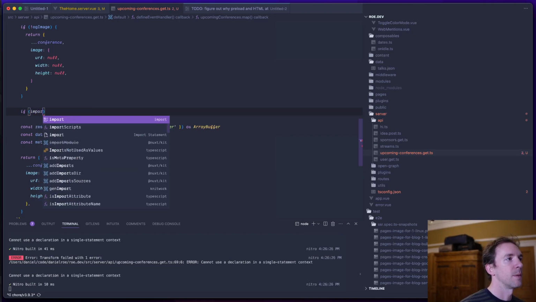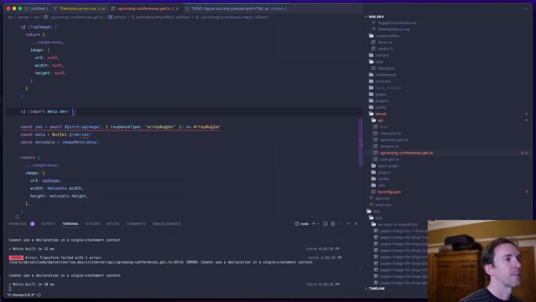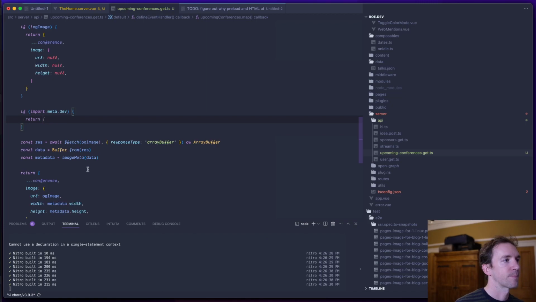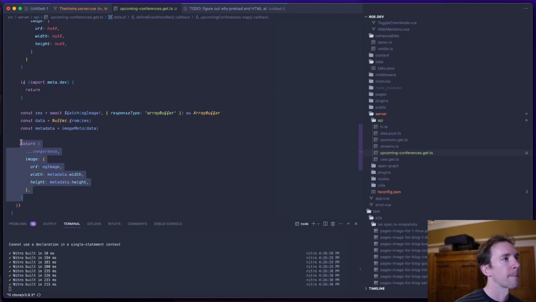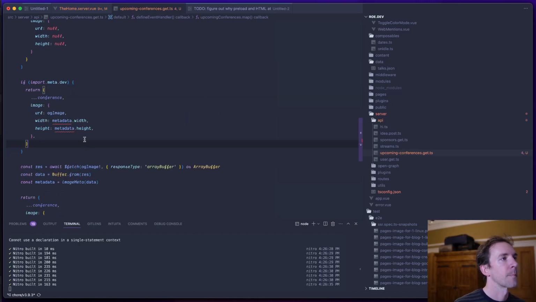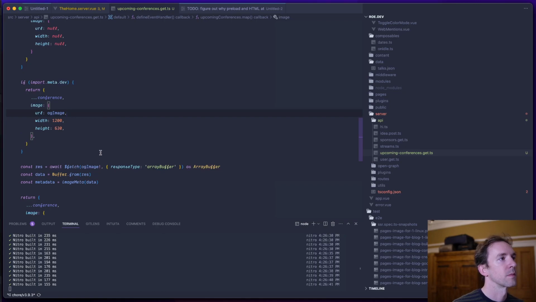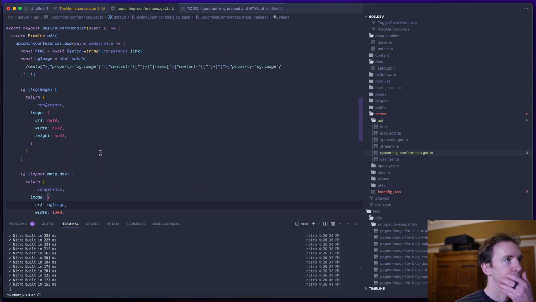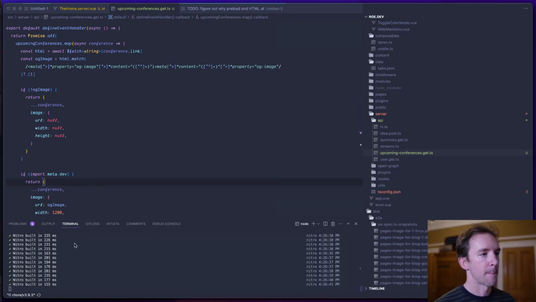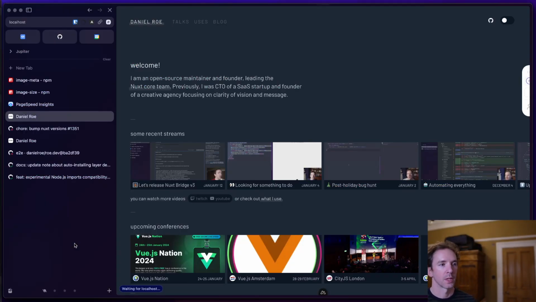So if import meta dev, return. Something like that. Cool.